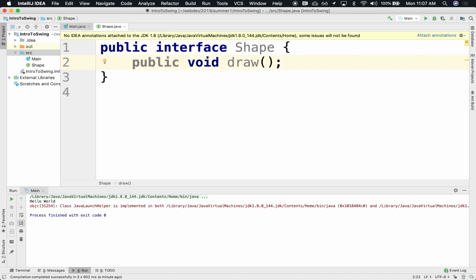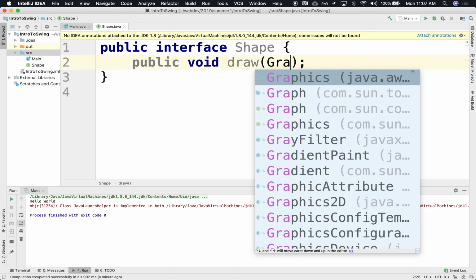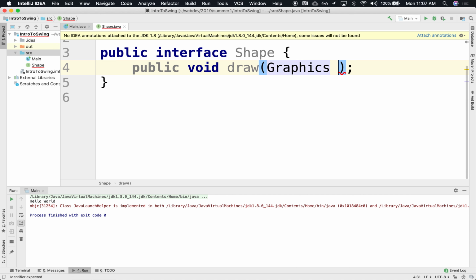But we'd like to treat them so that we can have an array with all the shapes, regardless of what shape, and polymorphically iterate over this array, and each one would know how to draw itself. They will all need a Graphics g that would then be used to actually draw a square, rectangle, a circle, and whatnot.